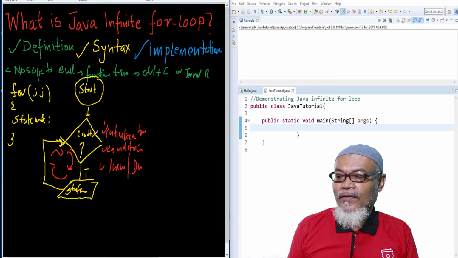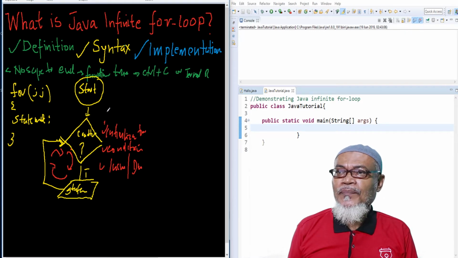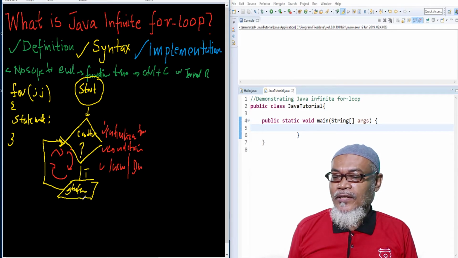So it will go on forever. Let us go now to our Eclipse and try to implement the same and see what happens.